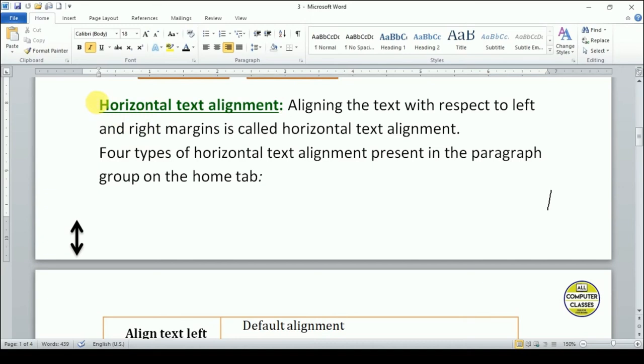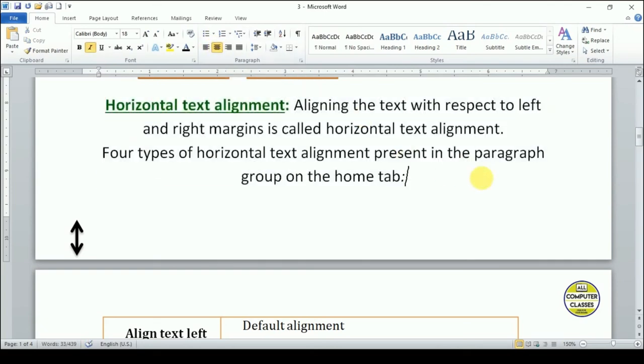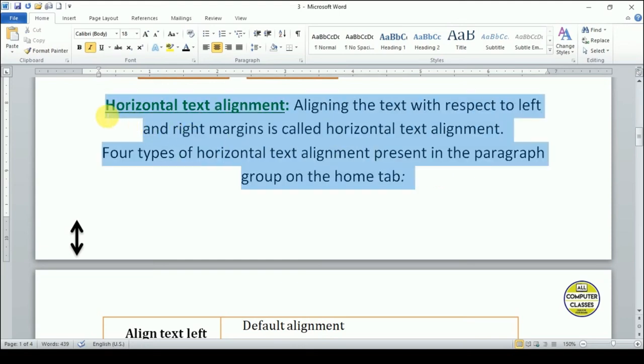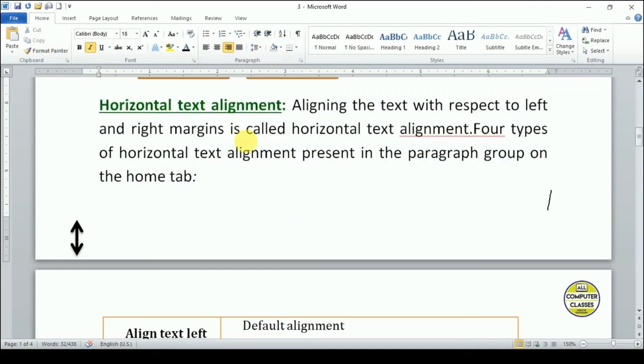Let's say this is a paragraph with me and I select this paragraph. By default it is left aligned, right? If I want to align it at the center, I'll click this button. This is how the text will look, right? I'll select it again and I'll align it right. Now you see this space is covered and this space is left on the left side, so it is aligned on the right side. If I click justified, this is how this text will look, right? You see it has justified, means this text is evenly distributed between the left and the right margin, right?